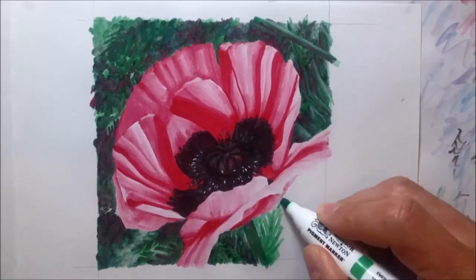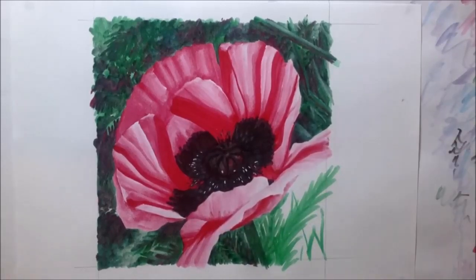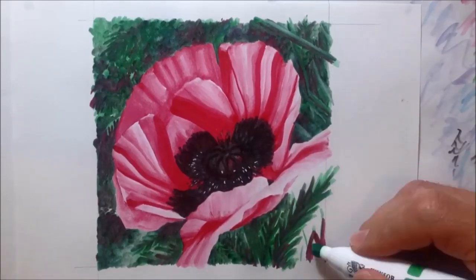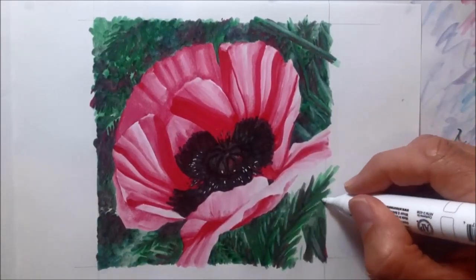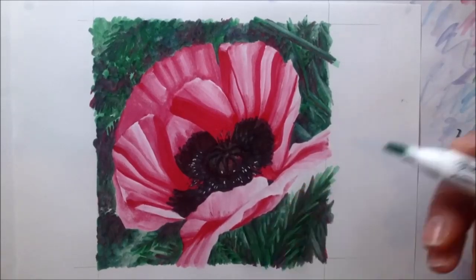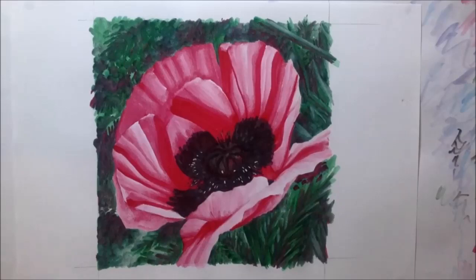And I also like the fact that a lot of the chisel nib that I'm using here, the strokes of that chisel nib end up showing through and give you that choppy, rough, bits of leaves in the background kind of effect, hopefully. Well, that's the poppy drawing pretty much done now with the pigment markers.